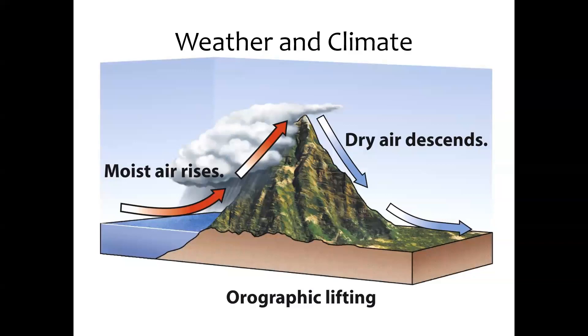One other major control on where there are deserts and where it's rainy is called orographic lifting. That is mountains forcing it to be rainy in some spots versus others, based on where the wind is moving and forcing itself over those mountains. Where you have wind blowing generally from west to east, it hits a mountain and pushes upward, bringing its moisture with it and cooling off as it rises.